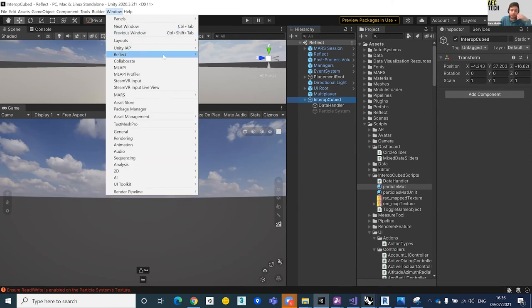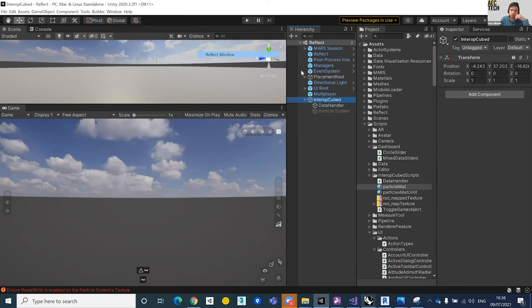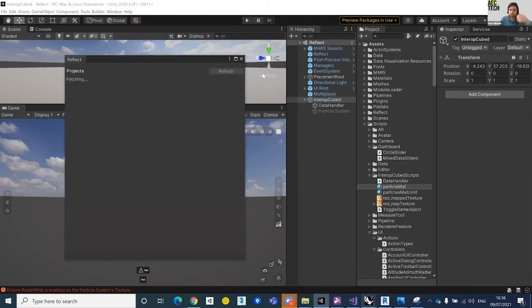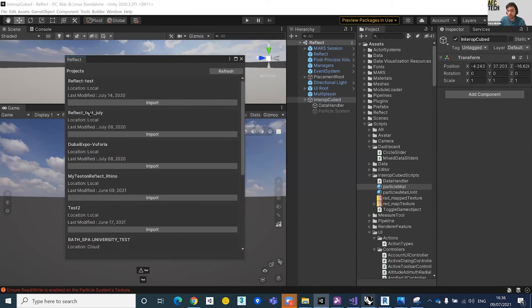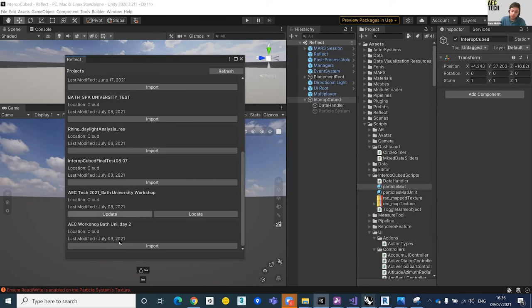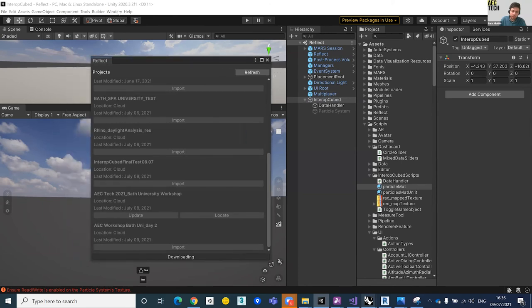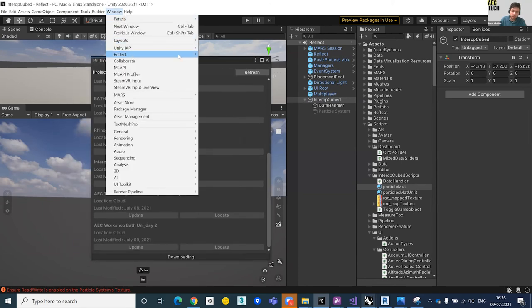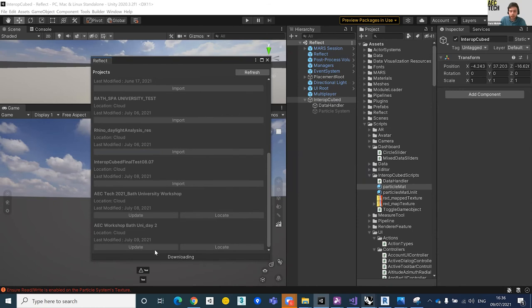Reflect does offer the flexibility, has the ability to basically load these geometries into my Unity project and create something that they call a static app. So this will not have a link to my original Revit model, but I can transfer my geometry in. So I can bring in this geometry. If I hit import on that window, this window you can find under the Window tab, and then Reflect window. And I have this pop-up. I just click download. This will download all the model data that is pushed to this Reflect project, and will store it in my asset folder.